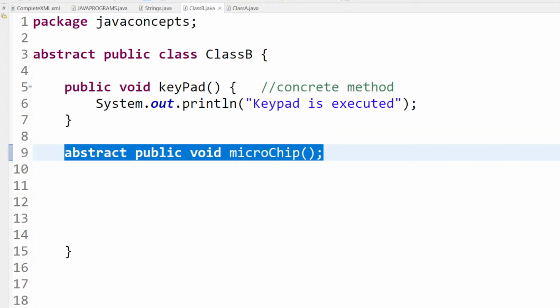Sorry, guys, when I am discussing a concept, I may or may not be able to read your live chat.